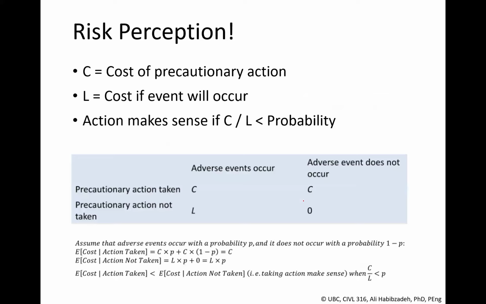As I said, the whole idea is based on minimizing cost. And how do we do that? Again, this is not limited to hydrology. This is a bigger picture. If C is the cost of precautionary action, it costs us C amount of money to prevent whatever failure we're looking at, and L is the cost if that failure happens, then the ratio C to L has to be less than the probability that we want. That's a decision-making approach that we typically use. Again, very common on the construction side of things, but the same idea applies to hydrology.